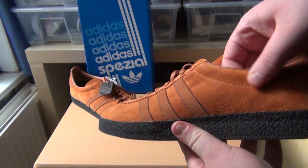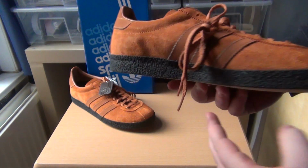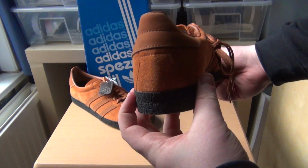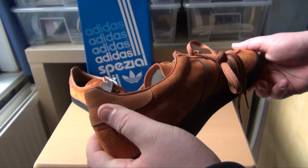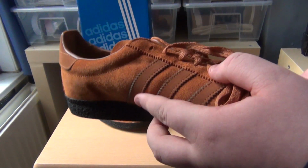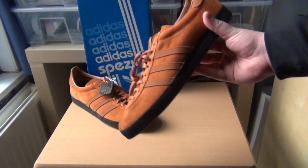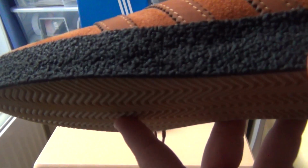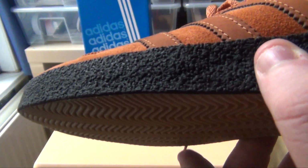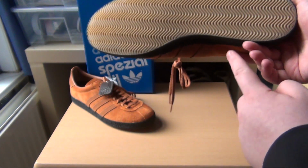You've got a high quality brown suede that wraps all the way around on both sides, and then you've got a tab on the front and it wraps all the way around to the heel, and that back tab on the heel as well. You've got a slightly darker nubuck material on the three stripes either side of the shoe and the back tab as well. A really simple shoe, mostly brown, and then you've got the black outsole. It's a really cool texture, I quite like it. It's not something you see on a lot of trainers nowadays. Normally the midsole's smooth, but it's got quite a good texture to it.